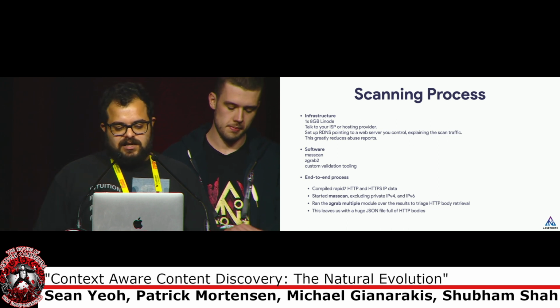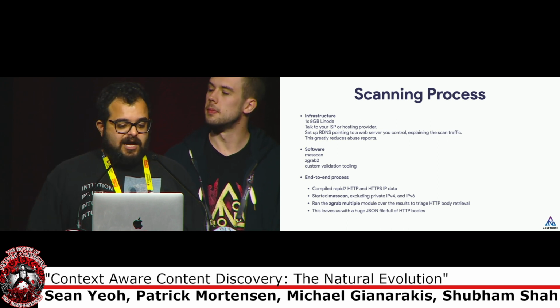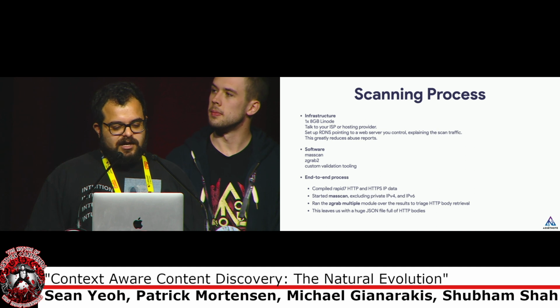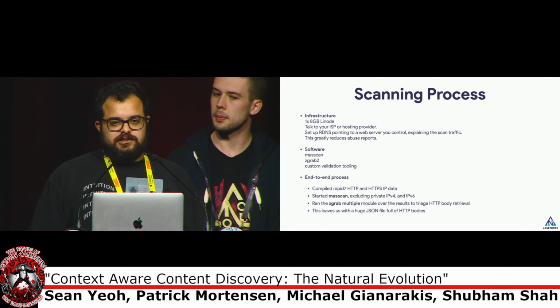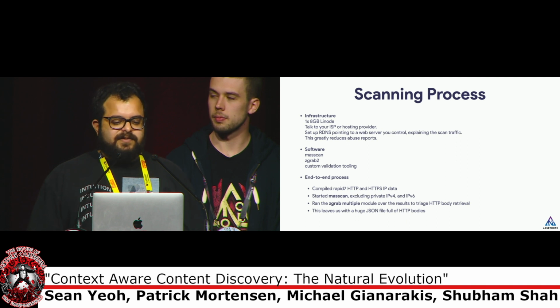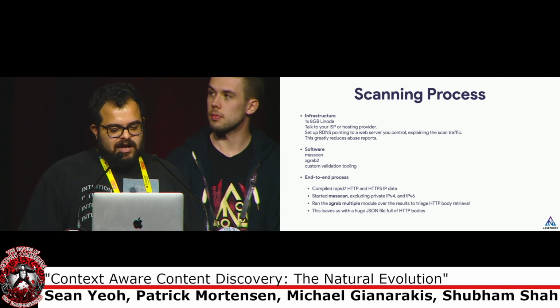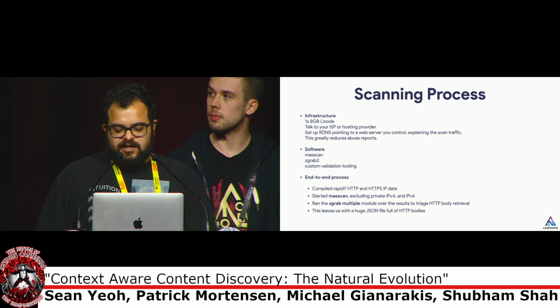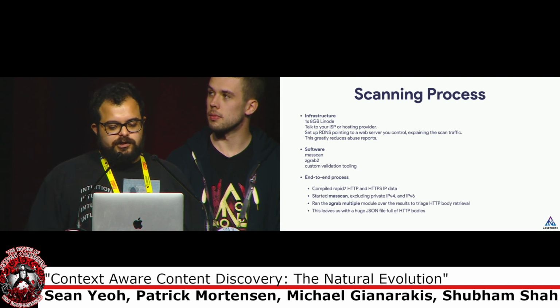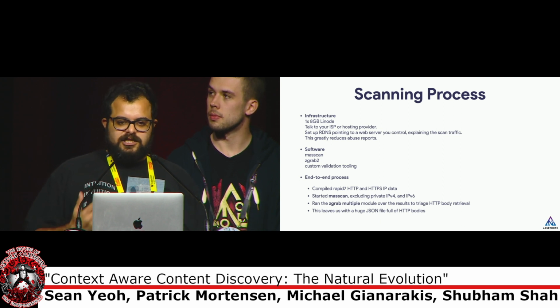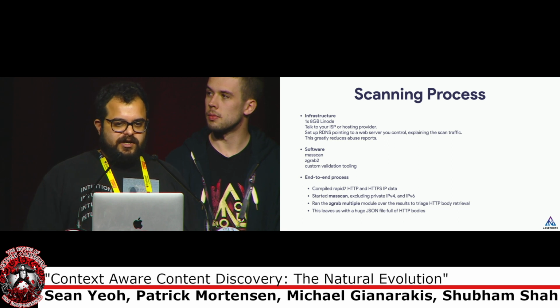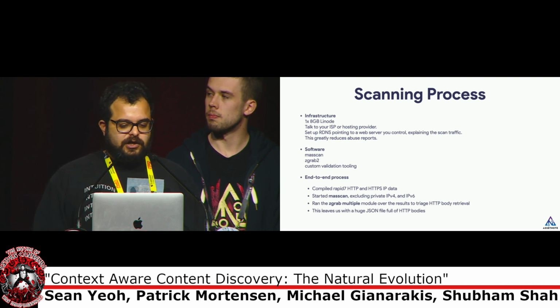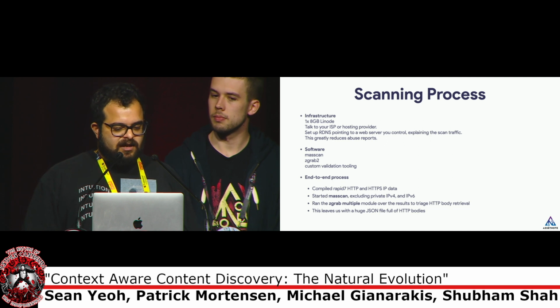So the process and the infrastructure: we only had one 8 GB Linode box, and Linode is a great provider to do internet scans from. They're very friendly to security researchers, so I highly recommend them if you're looking to do something like that. We set up an RDNS record, and that's something that we suggest you do as well, where you just explain the scan traffic. This way, it reduces the number of abuse requests significantly, and you can continue going on with your business without any problems.